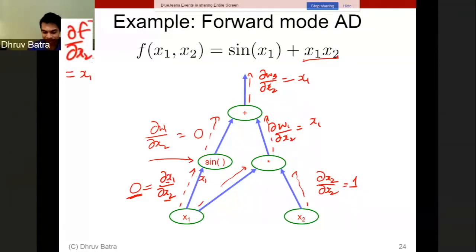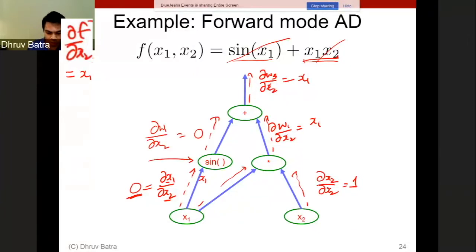Notice again, I didn't need to follow this graph. The left half of this graph played no role because when I just stare at these expressions, I can already see that if I take the partial of f with respect to x2, this term will not play any role, and x1 times x2 is just going to give me x1 as that partial. I can see those things because I can see that expression, but it is important to step back and realize that our loss functions in future will be so complicated that you will not be able to see that answer. And so it is important to write down local operations that you can chain together.